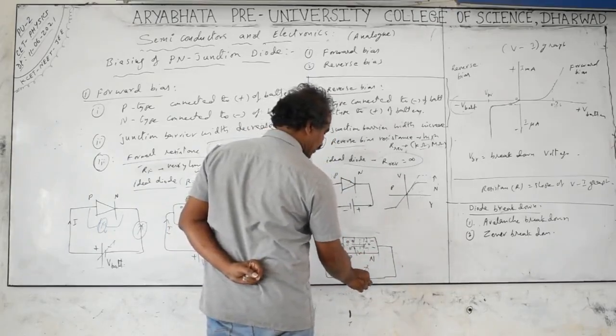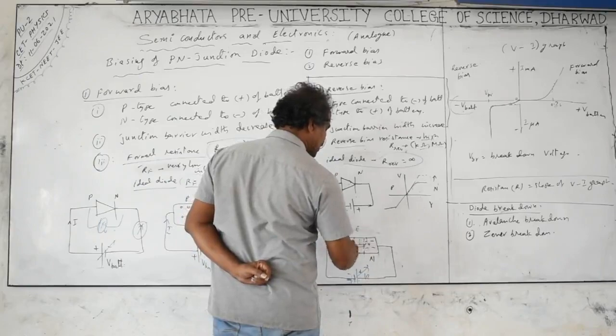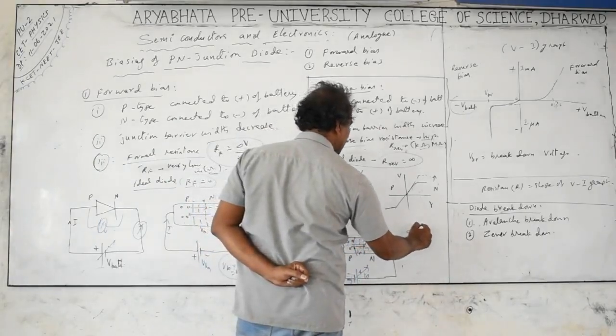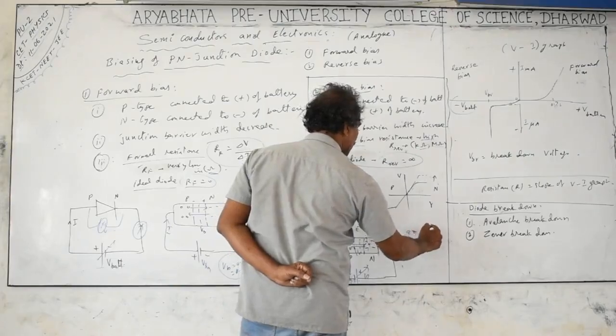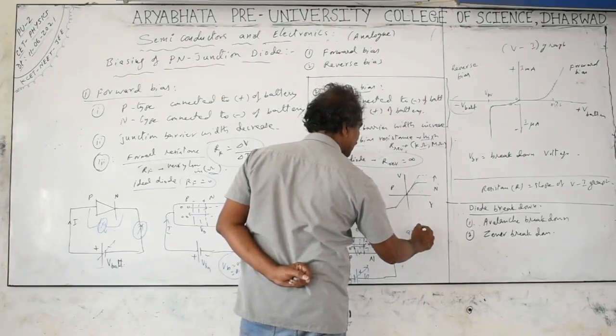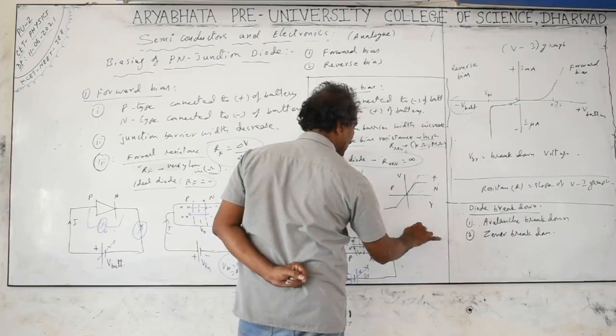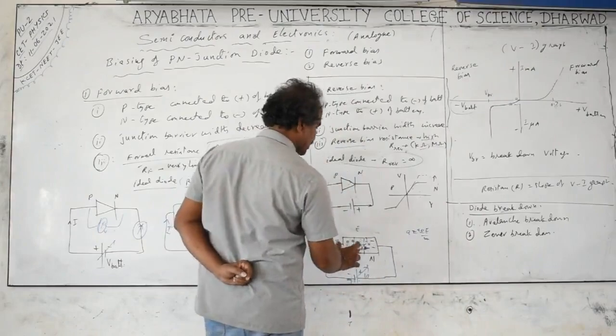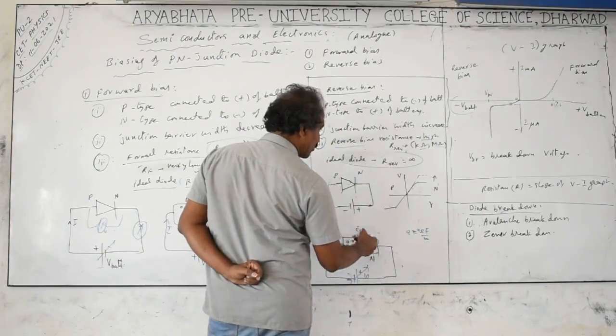This battery potential provides the electric field inside. The electric field makes the charges accelerate. The acceleration of the charges is equal to eE by m. Electrons are negative and holes are positive, and the E value is the same for both. One is plus and one is minus, so they travel in opposite directions and collide with the covalent bonds.